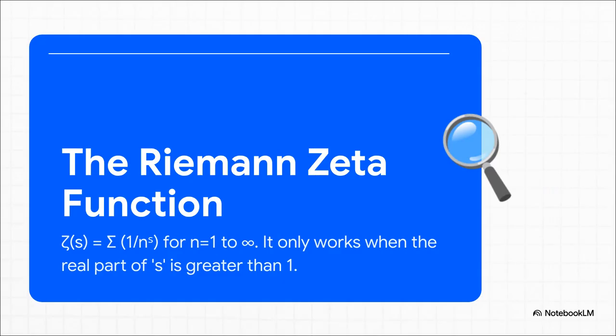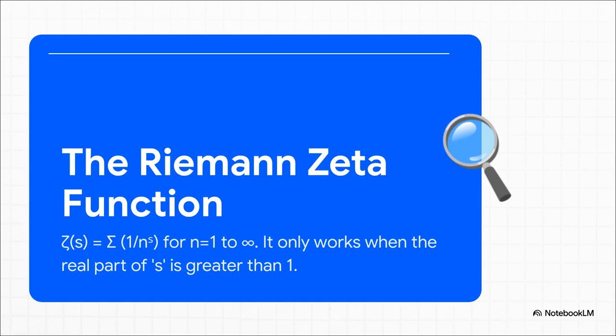So, let's meet the hero of our story, the Riemann zeta function. I mean, look at it. On the surface, it's a pretty straightforward infinite sum. You pick a number, s, and you just add up 1 over 1 to the s, plus 1 over 2 to the s, plus 1 over 3 to the s, on and on forever. Now what's amazing is that this simple formula is deeply, deeply connected to the prime numbers.